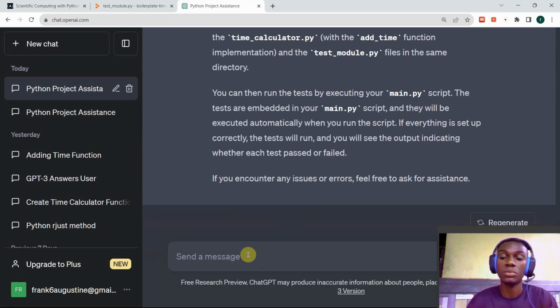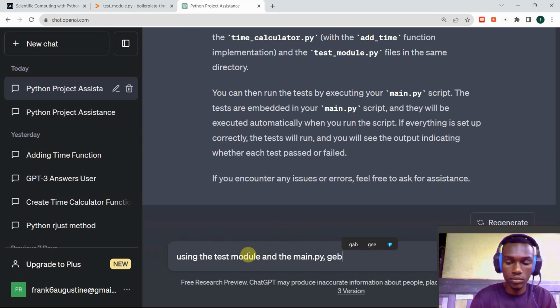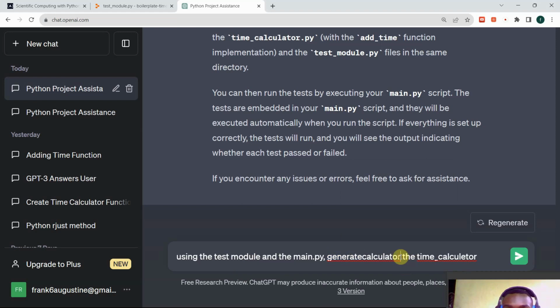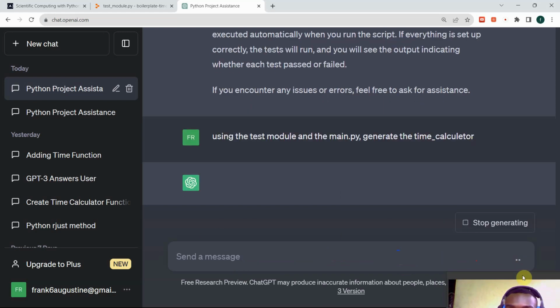Now let's tell ChatGPT that using the test model and the main.py, it should now generate the time calculator. Click on send.